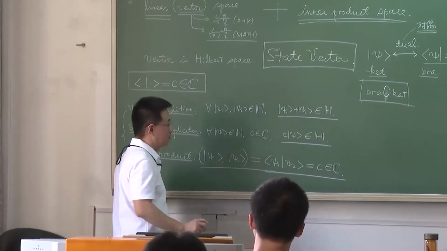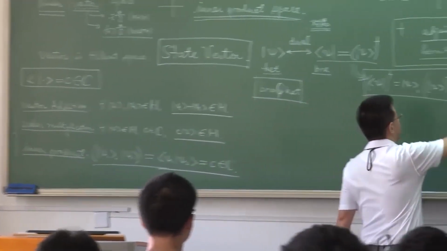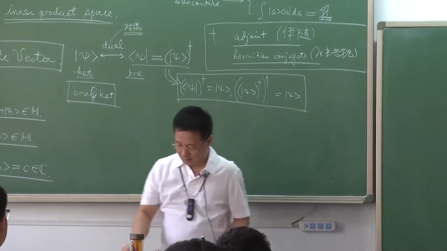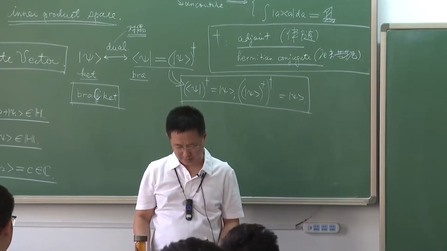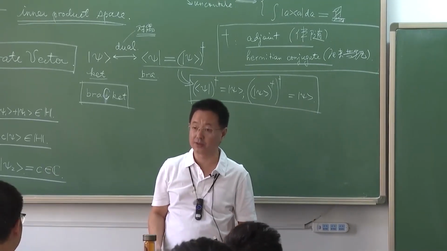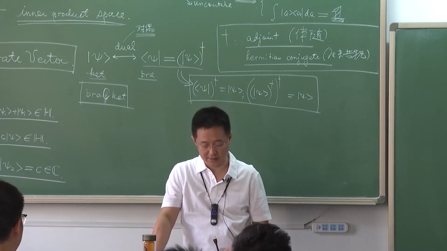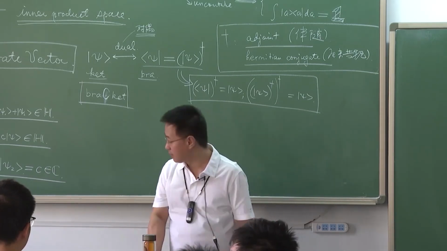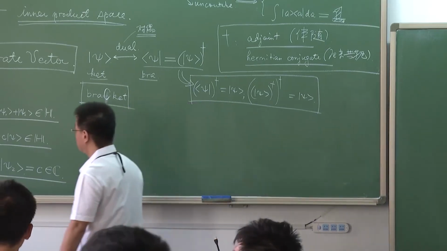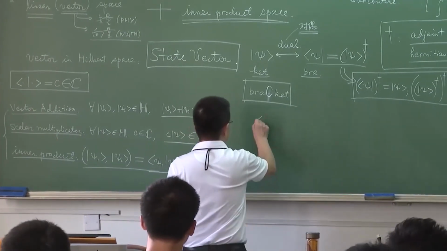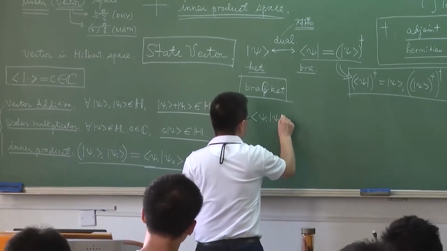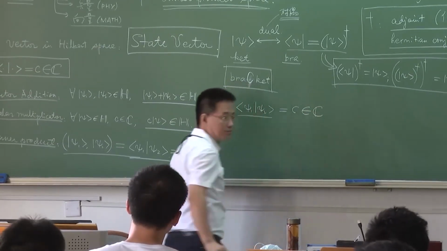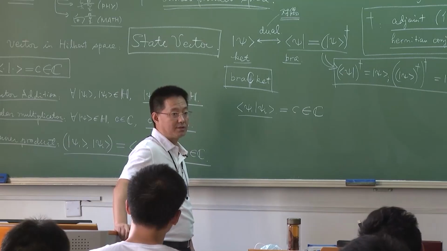And you have the operations of this, and this is also one of the operations, the adjoint. When you go back home, you can study the details of the vectors in Hilbert space, and I will not spend much time over that. Well, I want to mention one of the properties of some operations of the vectors. That is, for any psi 1, psi 2, the inner product is equal to C. It should belong to the complex numbers. It is a complex number.